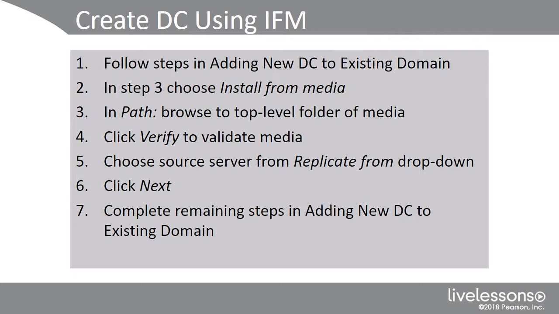In the path, we're going to browse to the top level folder of our media. We're going to click verify to validate our media. We're going to choose source server from the replicate from drop down option. We'll click next, and then we'll complete the remaining steps in adding a new DC to an existing domain.